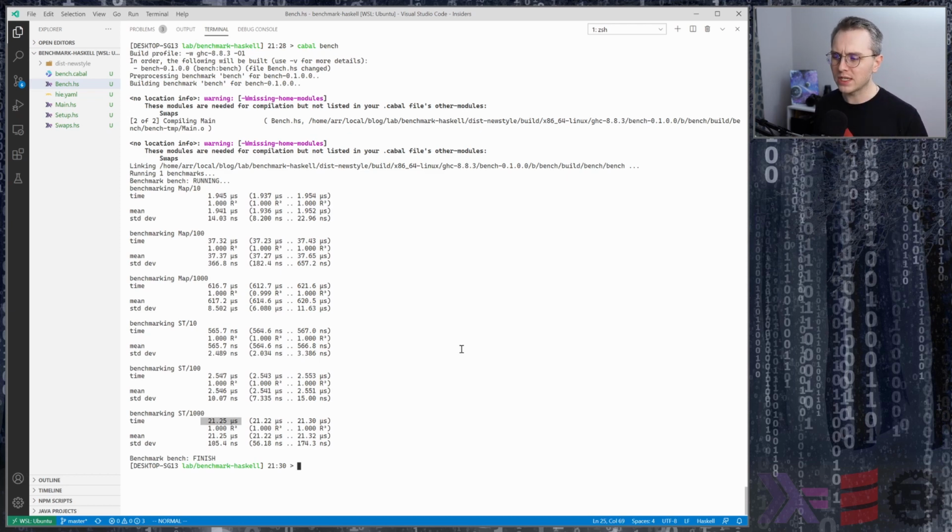So it's 56 nanoseconds for one element, which gives roughly 150 CPU cycles. So it seems a little bit excessive, right? So in order to see whether it is actually excessive or not, let's take a look at the Rust-based solution and see how it compares.